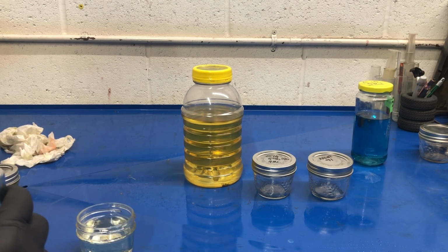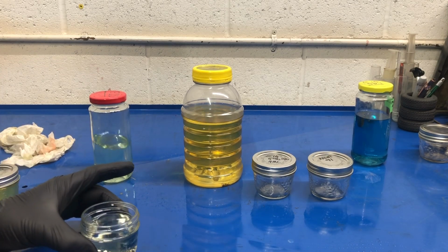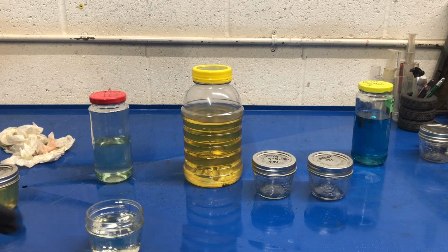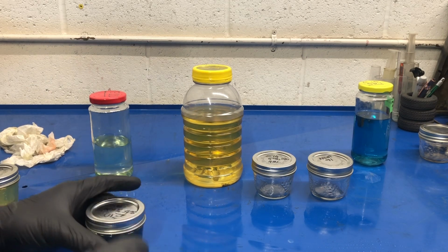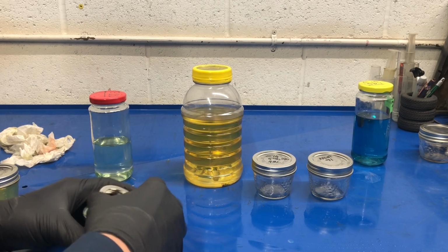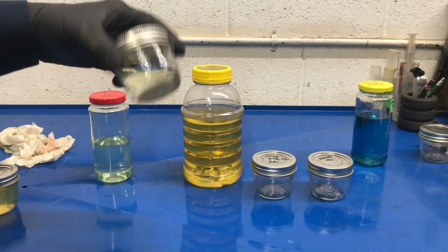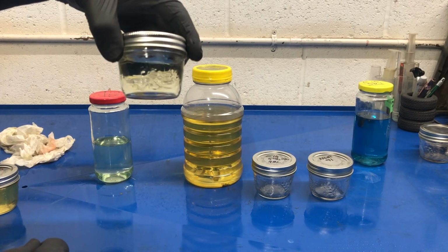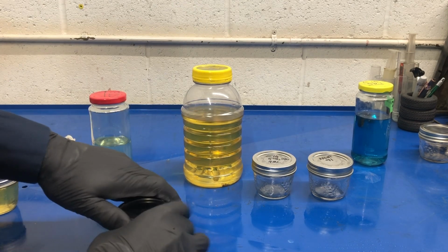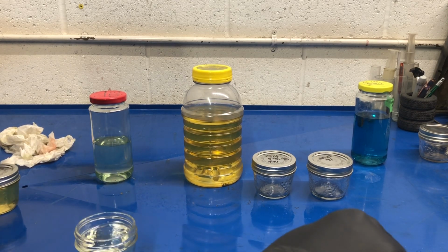That's the lid for that. Here's our E10. Okay, so let's see, where do we go? Let's just start again with this whole one here. No, we already did that part. Okay, we'll start again. And here's our E10, just another sample. We'll shake it up. Nothing changes. It's very clear, or what I call clear. So let's get to the part where I made the big mess.